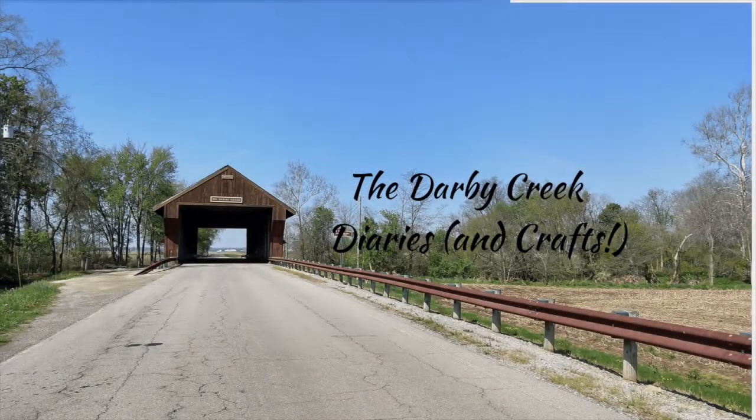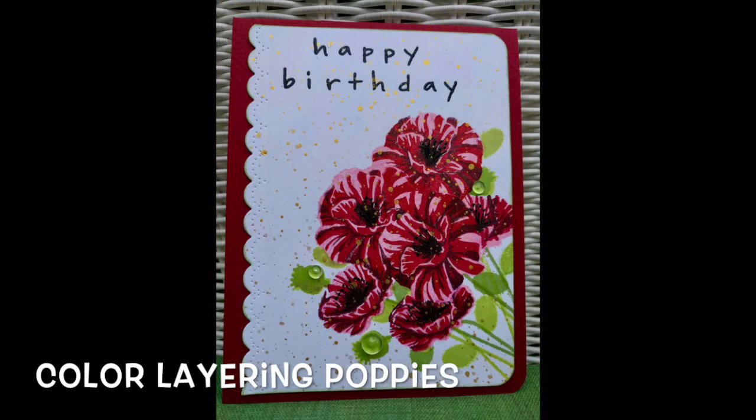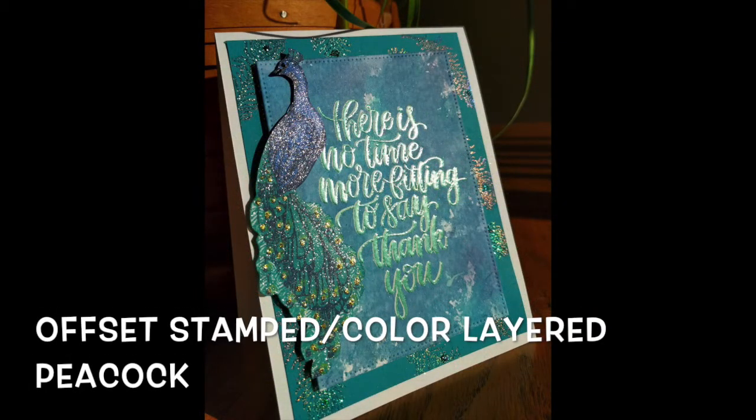I thought, let's let folks decide which ones we want to recreate. So I'm going to post 12 cards, and they're going to have names. This one's the 3D Hydrangea, and I will also have these posted at my blog so you can look at them closer. I'm going to leave this on for a week, so June the 14th we'll decide which one we want to do. Just put the name in the comments.